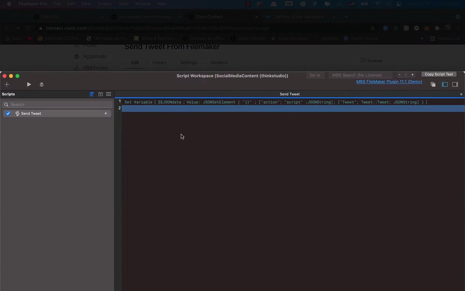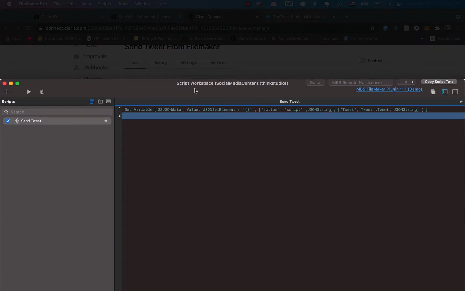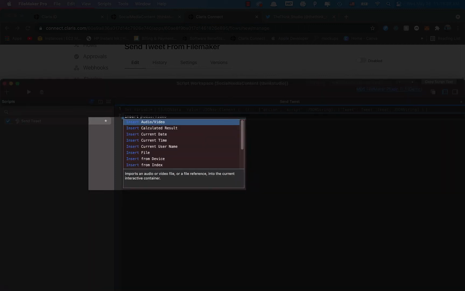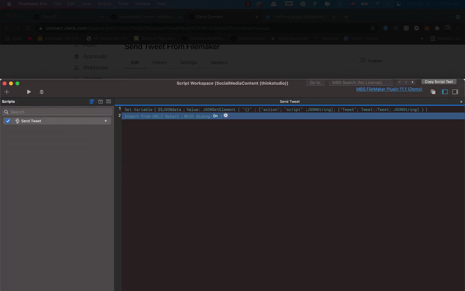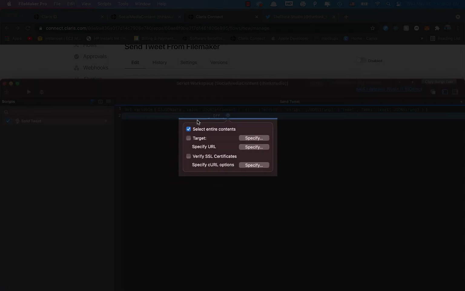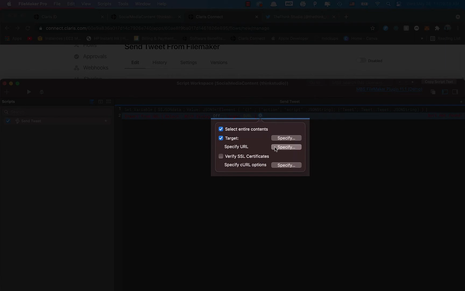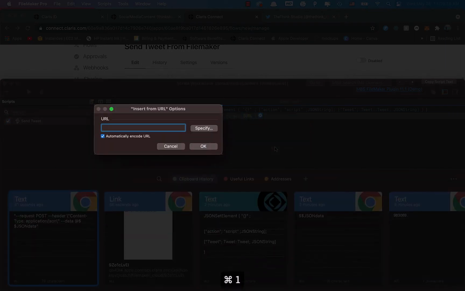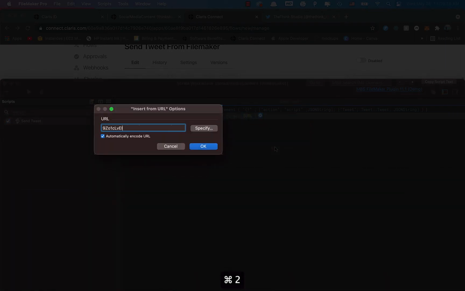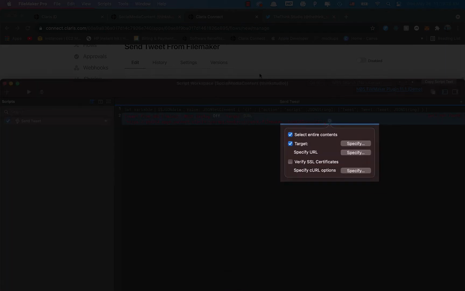So I'm going to go back to FileMaker, go back to the script editor, and I'm going to type in insert from URL. And it says do with dialog off, but it doesn't tell you the target. It doesn't really specify that clearly. And you do need to do a target. Basically, you just need to set this as a variable. I just type variable URL, and then the variable that we're going to be putting in there is the link that Claris Connect gives us.